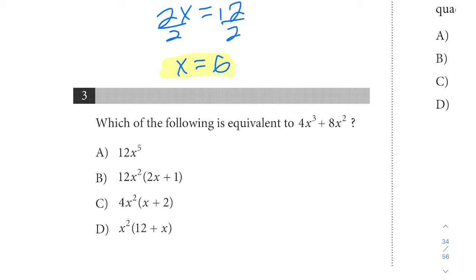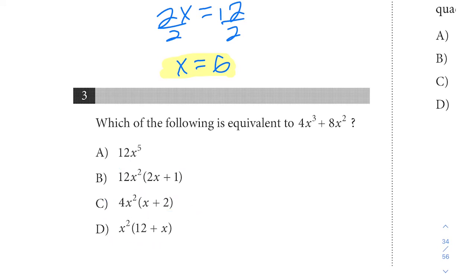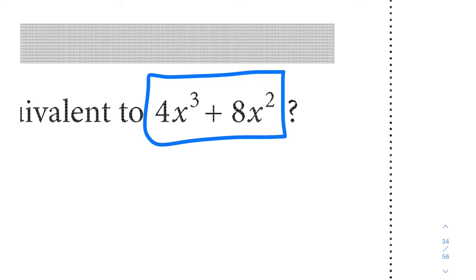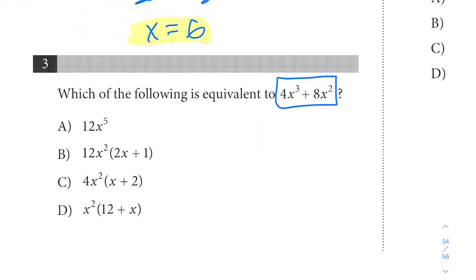So the way that our answer choices are displayed, most of them show that we have something times a parentheses, meaning we've factored something out from this expression. So here, let's take a look at these and ask ourselves, what do they have in common? What are they both divisible by? Well, hopefully we can look at this and say, all right, well, let's look at the coefficients first. 4 and 8. What number goes into both of those? And hopefully you look at that, you say, oh, well, 4 goes into both of those.